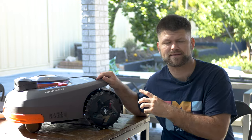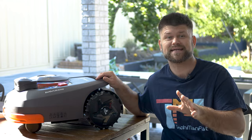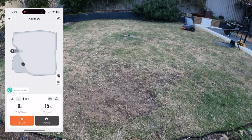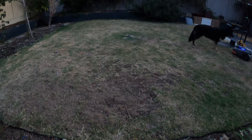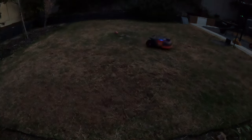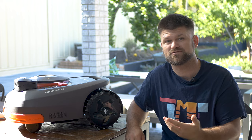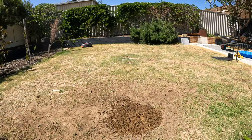The first thing you'll notice is how quiet it is. I thought once the blades started spinning it'd be loud, but all you could hear was the grass — the Navimo is seriously quiet at less than 54 decibels. You can run this day and night and nobody's going to notice. The cutting rotor is offset to the right — not large, but it does the job effectively. The navigation path is very efficient, moving left to right like a snake. To avoid grooves in your lawn, the bot switches up the direction it starts from every time it mows.